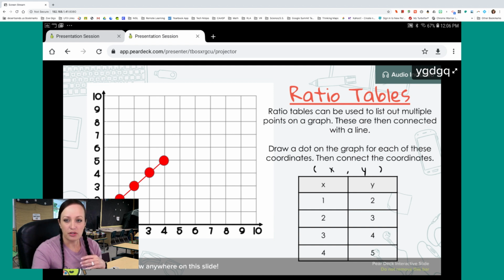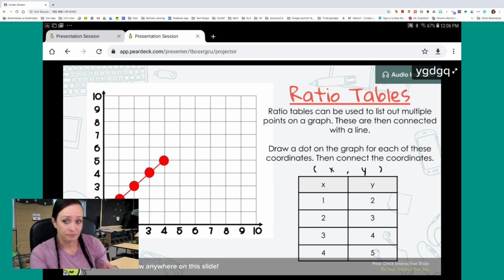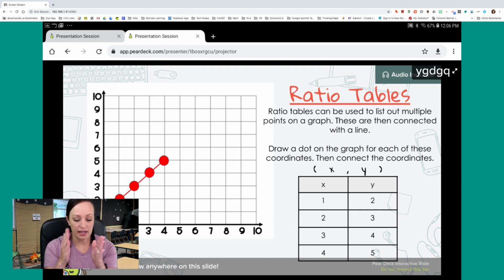So I just want to make sure that we're used to using these ratio tables because we've used them in the past and now we're just using them as a way to grid and graph our points. So looking at this one's already done. And so what happens is that input-output table is known as the X and the Y coordinates. So the X column, the Y column. So yesterday that's exactly what we did. And we even connected the dots.